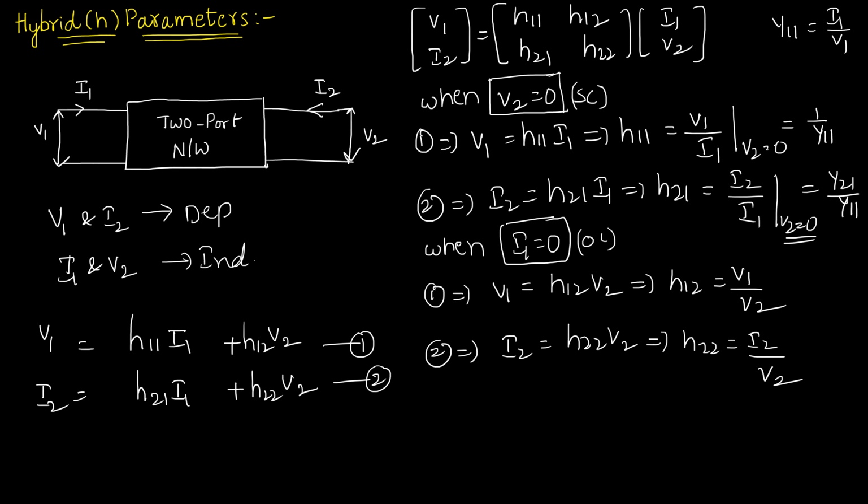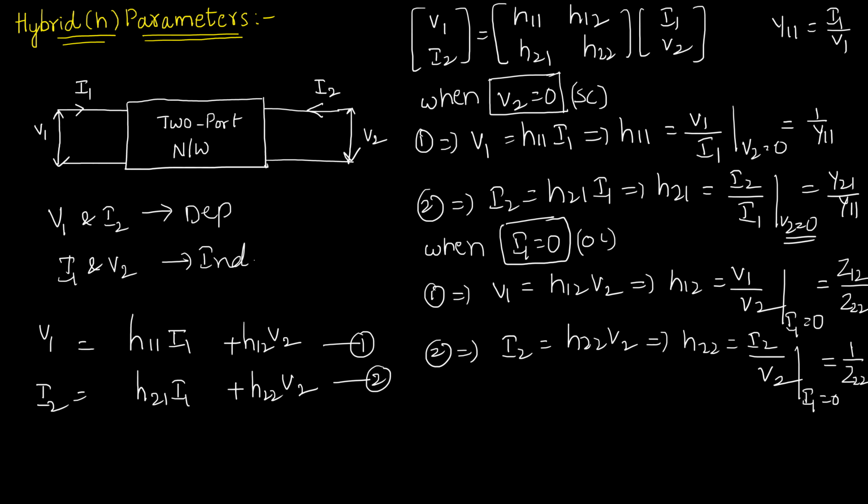Now the second condition, that is I1 equal to 0. This is under I1 equal to 0, that means an open circuit has happened. If we relate, it can be related to the Z parameters because it's an open condition. So Z12 by Z22. I'll tell you how we can get these relations. I1 equal to 0, again open circuit conditions, nothing but 1 by Z22. I'll be explaining each and every relation in the coming video, so don't worry. Now, shall we write the equivalent circuit?